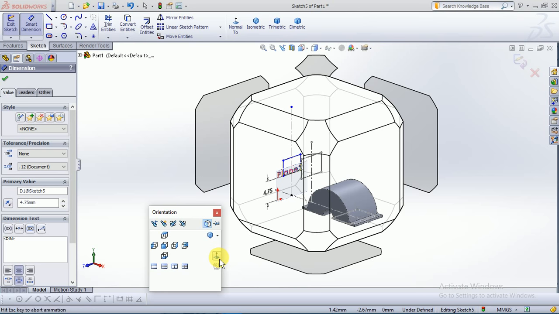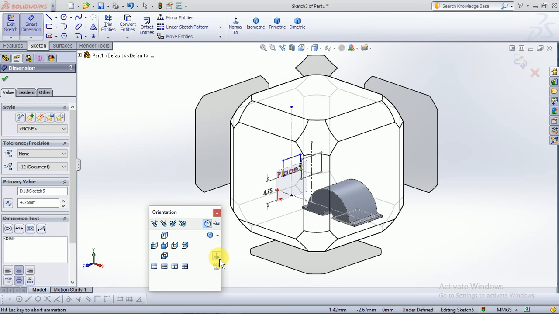Now select on guide curves and select these. Now it's all right. Click on OK. Now hide these planes. So it's all right now.